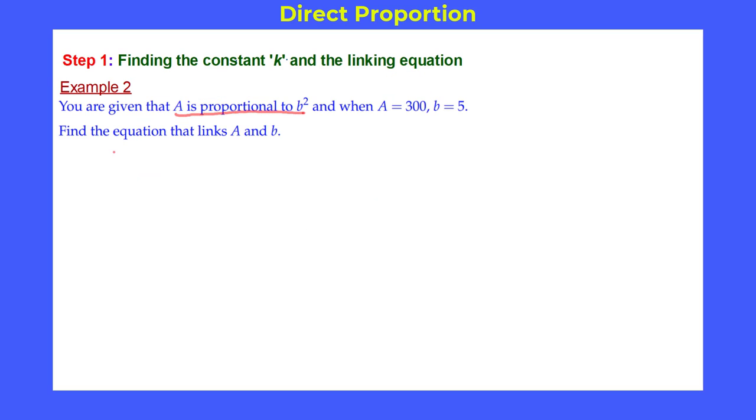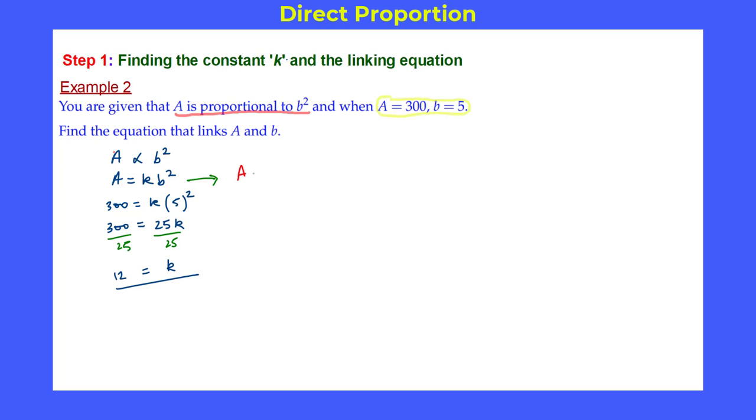Here we've got a second example. Again, reading the question. This time A is proportional to B squared. So we write that using our fancy symbol, replacing that symbol with equals K. We get A equals K B squared. From the question, we're told A is 300 and B is 5. So substitute them into the above equation. We get 300 equals K times 5 squared. Working through, we find that K is equal to 12. And then we rewrite our equation as A equals 12 B squared and put a box around it, our equation of proportion.